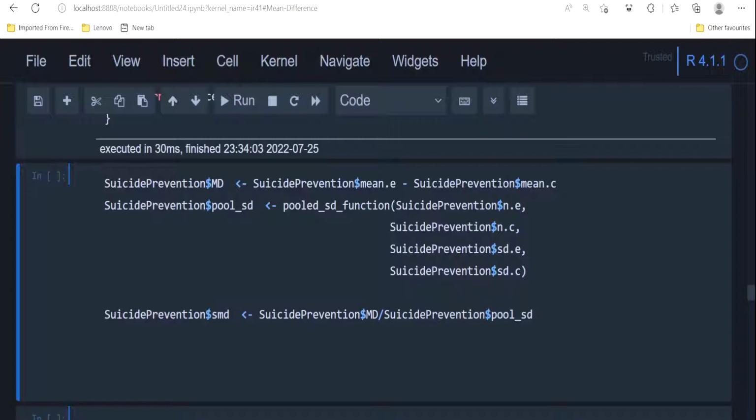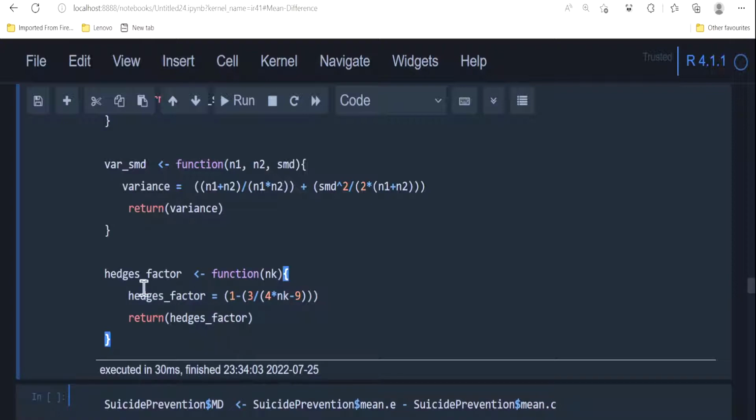So for that maybe I can, because I already did it for my... So that's how I calculate the Hedges factor. It will be NK. The NK will actually not be NK. Let me just use N1, N2. Let me change it to N1, N2, and this will be 4 times. Otherwise, I can also create NK. It's okay. The NK would be the total of... It's just to make the equation less complicated. Otherwise, because I have too many brackets, I may make an error.